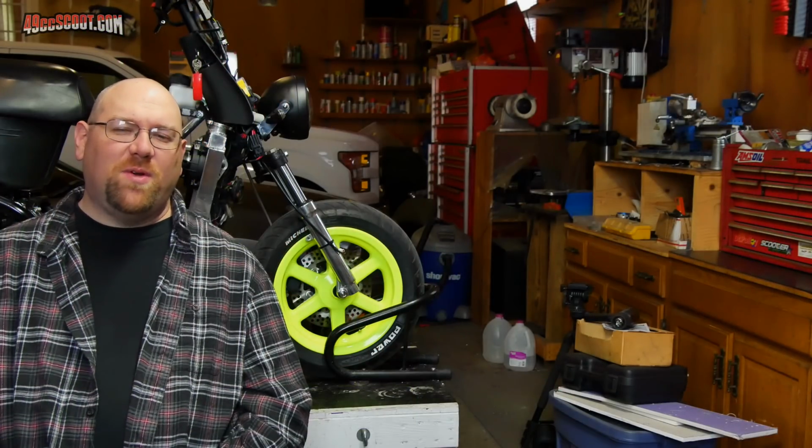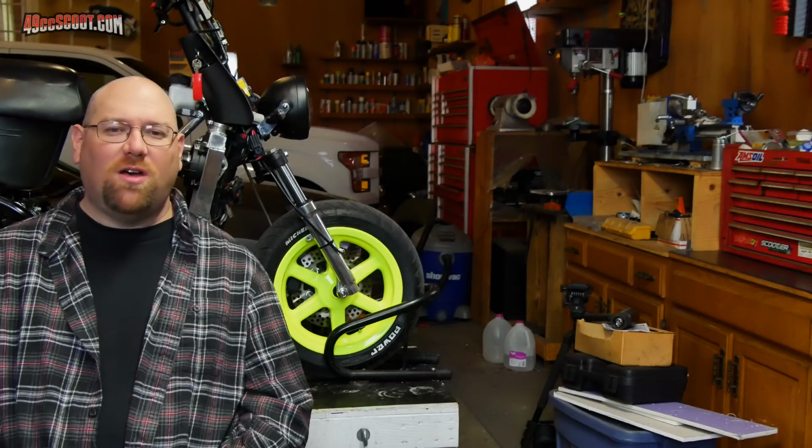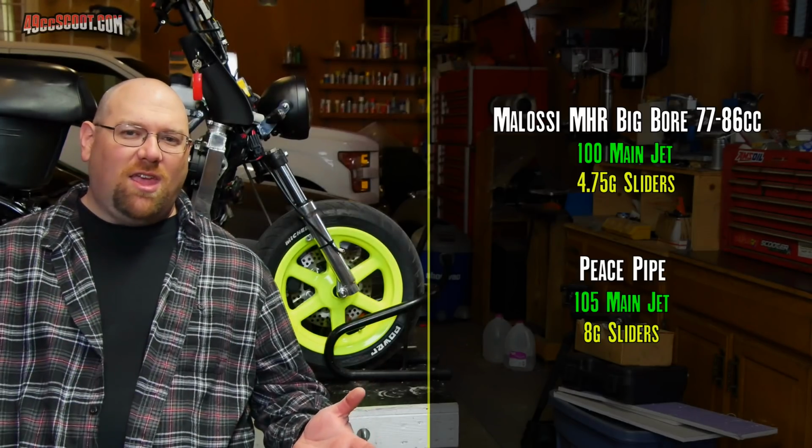Now that we've got this information, we can compare the performance of the Malossi exhaust to that of the Peace Pipe on the same setup. And by the same setup, I mean I changed the main jet, possibly the idle mixture settings, and I changed the slider weights. Other than that, it remained untouched. No changes anywhere else in the CVT. I didn't swap belts in the middle of anything. Timing stayed the same. It's all the same aside from basically the main jet and the slider weights.